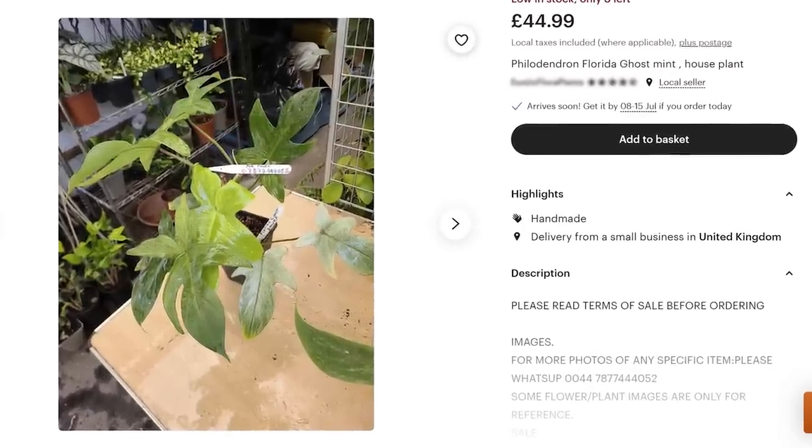You certainly don't need a Florida Ghost and a Florida Ghost Mint. You feel me? They are the same. Do not be conned into spending more money because that's what they want you to do.